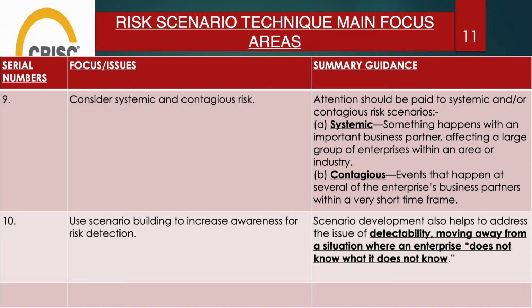Similarly, what is contagious risk? Contagious risk occurs at a multiple of the enterprise's business partners in a short period of time. A clearinghouse, for example, can be perfectly prepared for any type of emergency by having an extremely sophisticated disaster recovery system in place. But when a crisis occurs, it discovers that no transactions are being delivered by its suppliers and is temporarily out of business. Understood?